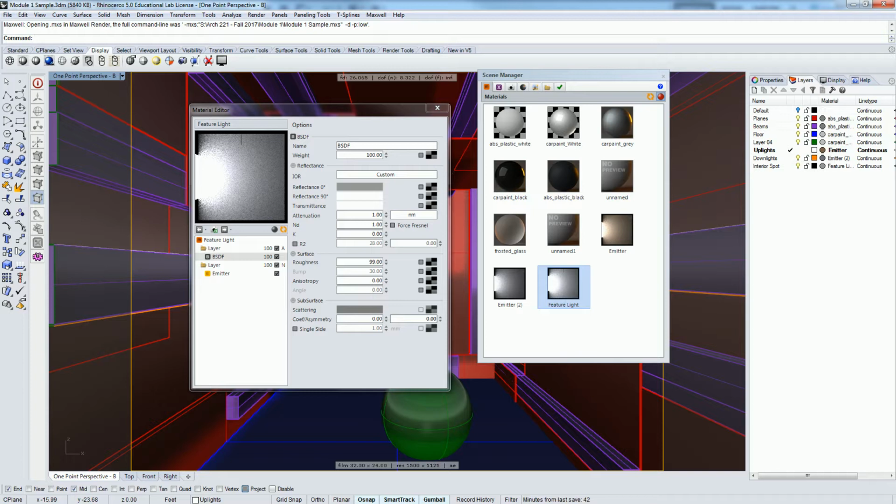Yeah? I have a quick question. You have 2 folders? Does that make a difference if you have one? I have 1 folder. You created a BSDF without creating a second folder? Yes. What did you right-click? Did you right-click on layer, or did you right-click on feature light? Oh, add layer. Okay, never mind. I forgot. I got it. Never mind. I got it. Okay.